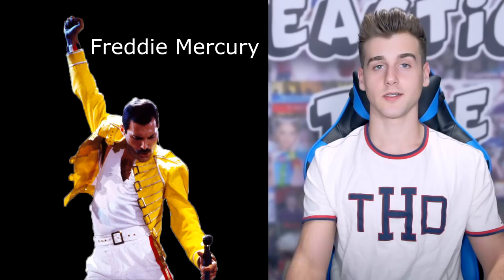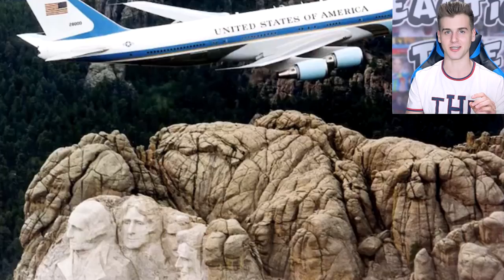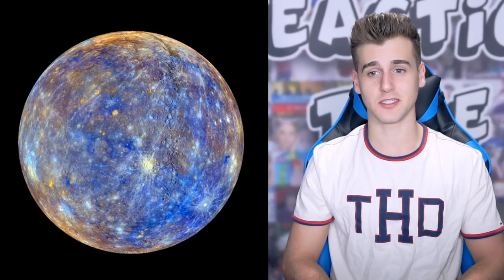This is what Mercury actually looks like. I did not know it looks so sparkly and actually pretty amazing. I thought Mercury looked pretty disgusting. A lot of people think Mercury just looks like one thing, but in reality it looks more like something with all this color. That is incredible.